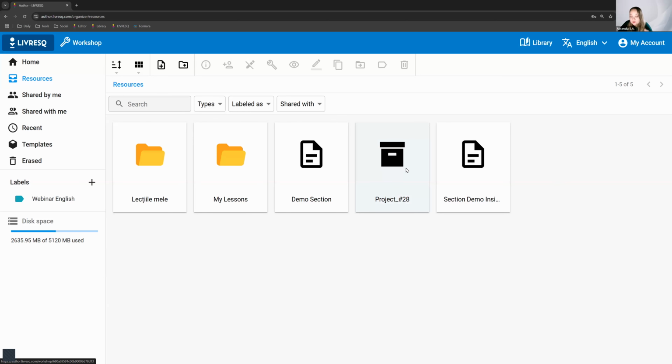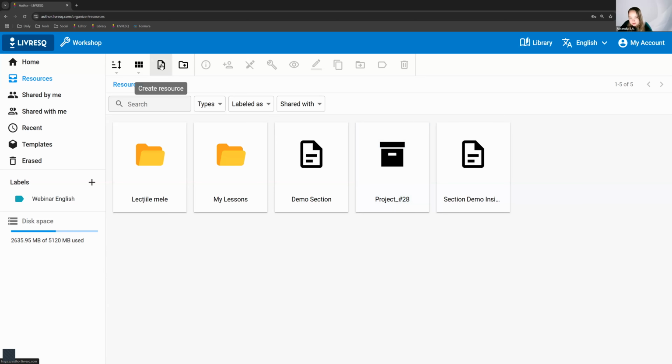In the same way, we can use resources that are useful. For instance, let's say we've created a feedback form in the form of a quiz with all of the questions that we need, and we want to insert that same feedback quiz into multiple projects. We don't need to create it in one section. We can just create the resource itself.